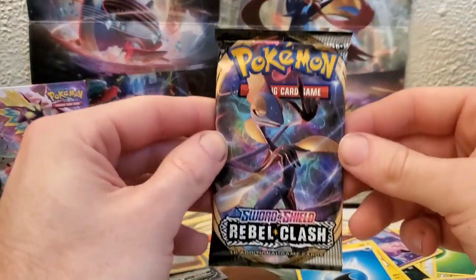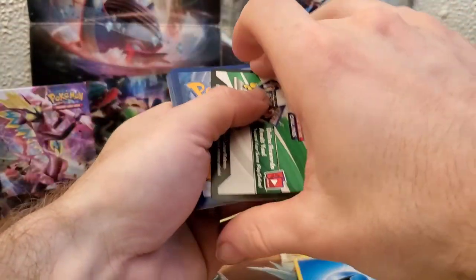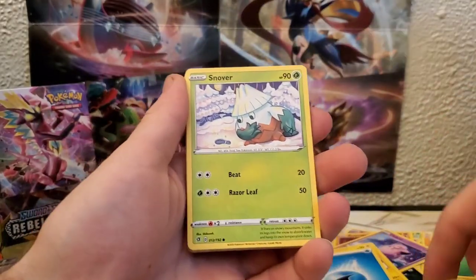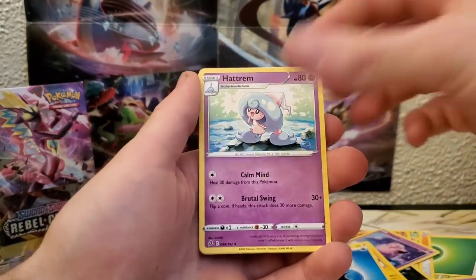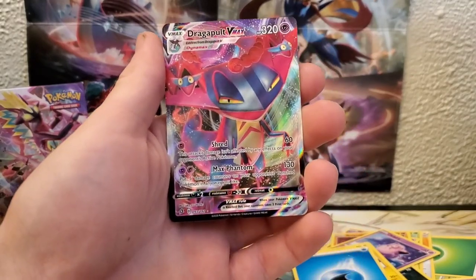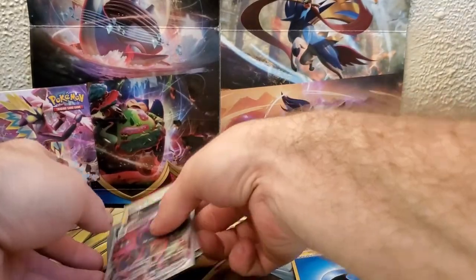Here we go, last pack, the clutch pack of this very long video for y'all. Here we go. Last pack magic, here we go. Mr. Mime, Snover, Pidove, Galarian Darumaka, Hatena, Energy, Hatterene, Karkul, beware of a good pull on this last pack. Ooh, Dragapult VMAX. Let's go. Dragapult VMAX, heck of a pull, heck of a pull.